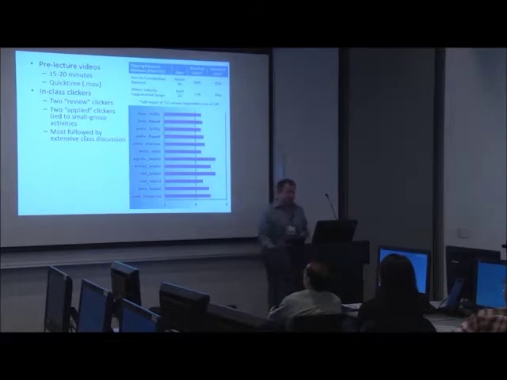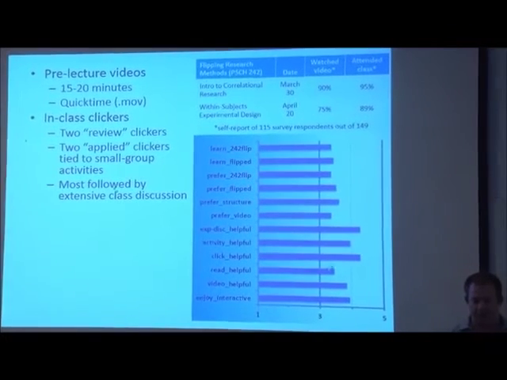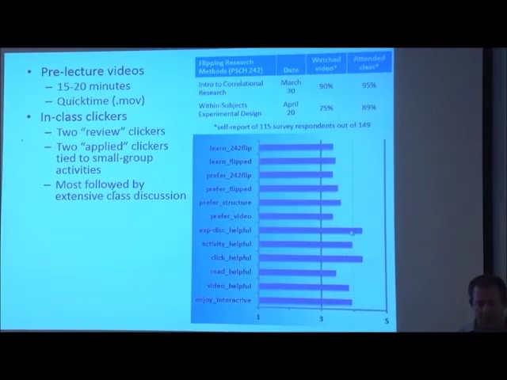So there's a lot of data here. I just want to point out down here on the bottom. These are their ratings of how helpful the different aspects were, on a 1 to 5 scale. And we saw they really liked the chance to have a longer time of discussion of the questions, as well as the quicker questions. Those appear to be the two most helpful aspects.